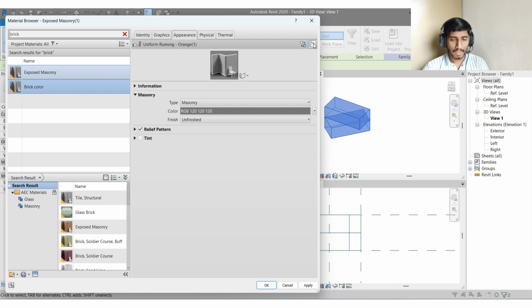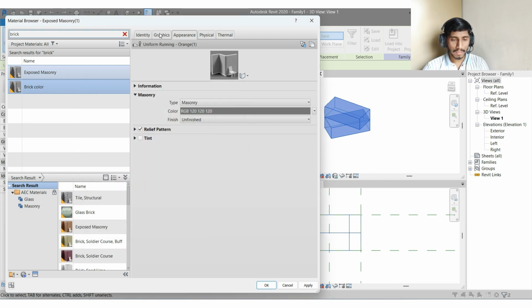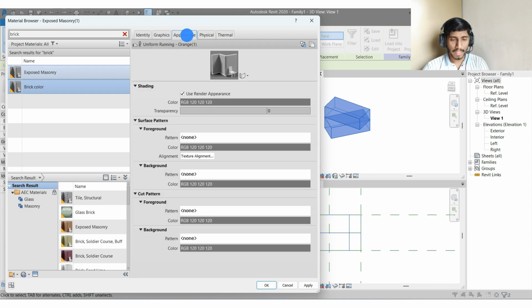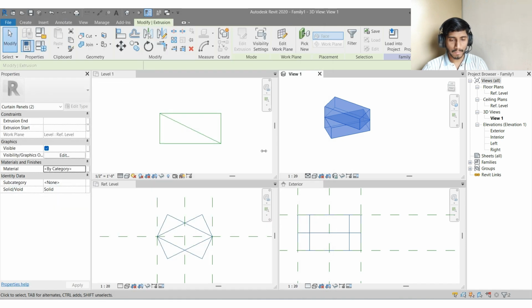Actually I forgot, but you must duplicate the material, then you need to change over here to color. And now over here we'll add the RGB, I guess 170. Again, I need to check what the RGB of our brick is. Okay, let's close and let me do it again.